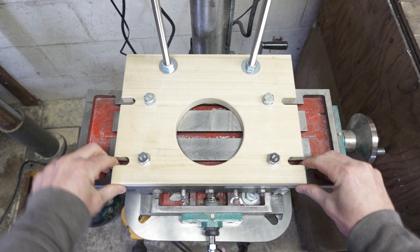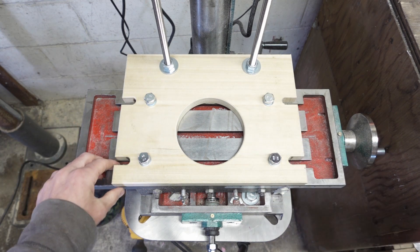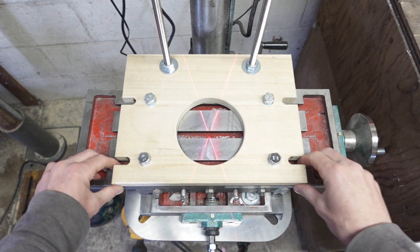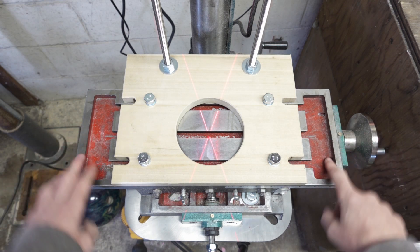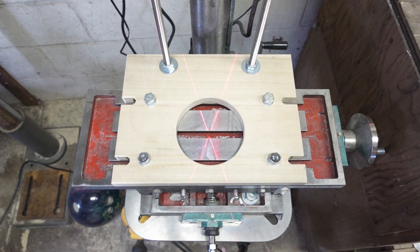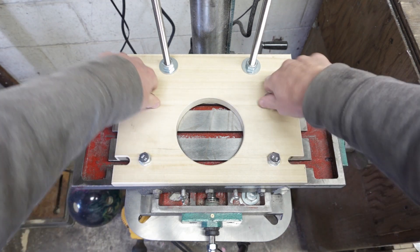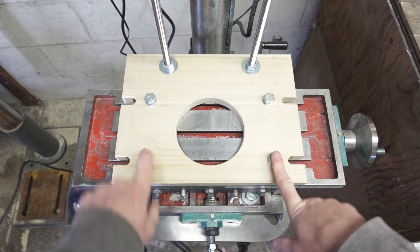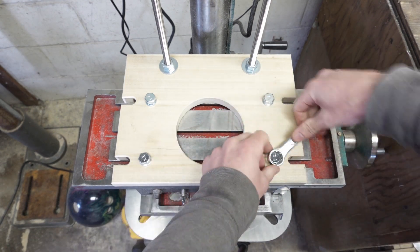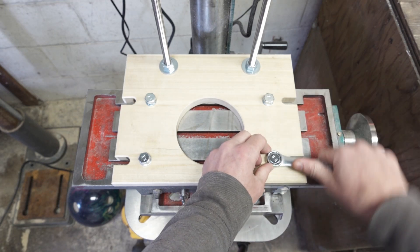Once those are in, you can just play with this around and get it as centered as possible. If your drill has a laser light, sometimes that can help. I just got it as centered as I could on the table so that all of the weight is evenly distributed as possible from as soon as you start setting everything up. Once everything is at least close to center, or at least where you like it, you can tighten these down — crank on them. 11/16ths — tighten them all the way down until the lock washer is flat.